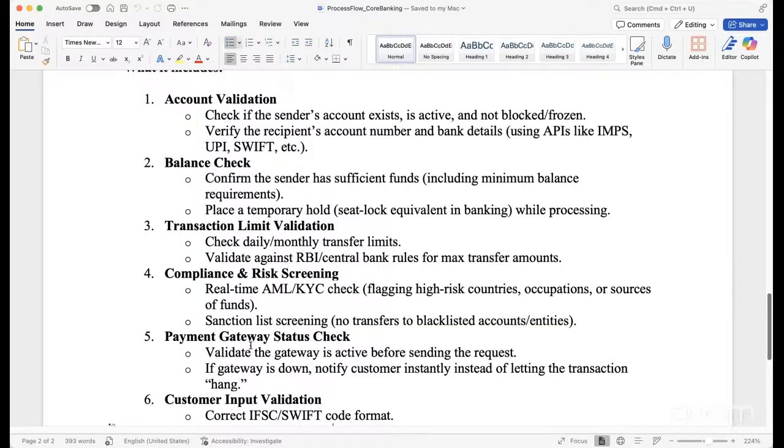What you're seeing on the screen, guys, are business rules. These business rules have to be documented in your functional requirement document, as well as they should reflect in your process model also as different steps. Step one, account validation, where the sender's account, they check that, and there might be a success and failure over there. Balance check, there might be a success and failure over there. Transaction limit, again, a success or failure. Each and every business rule might have a success end and a failure end. And you have to decide what happens in case of a failure, what happens in case of a success.